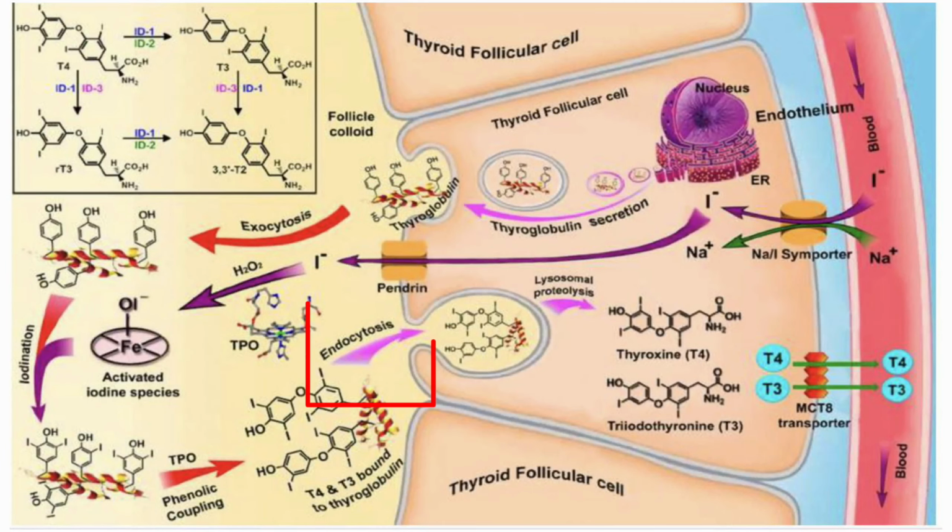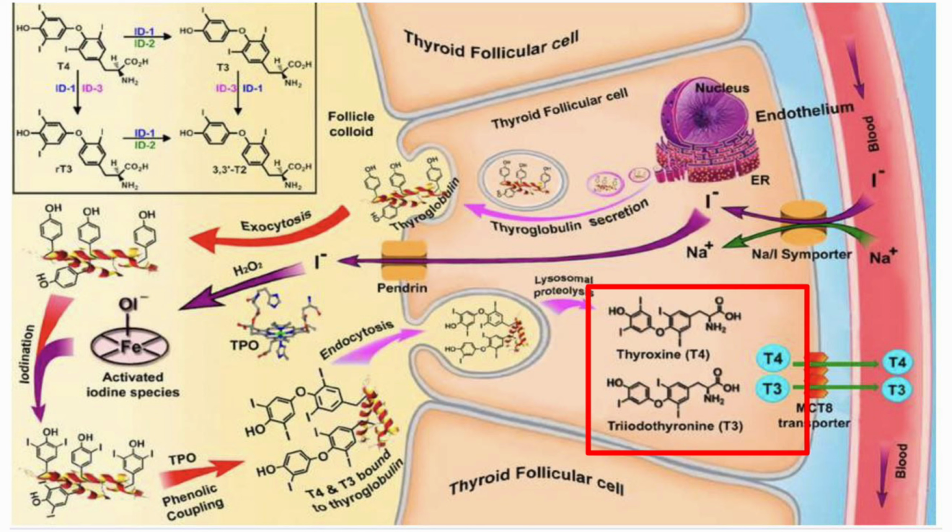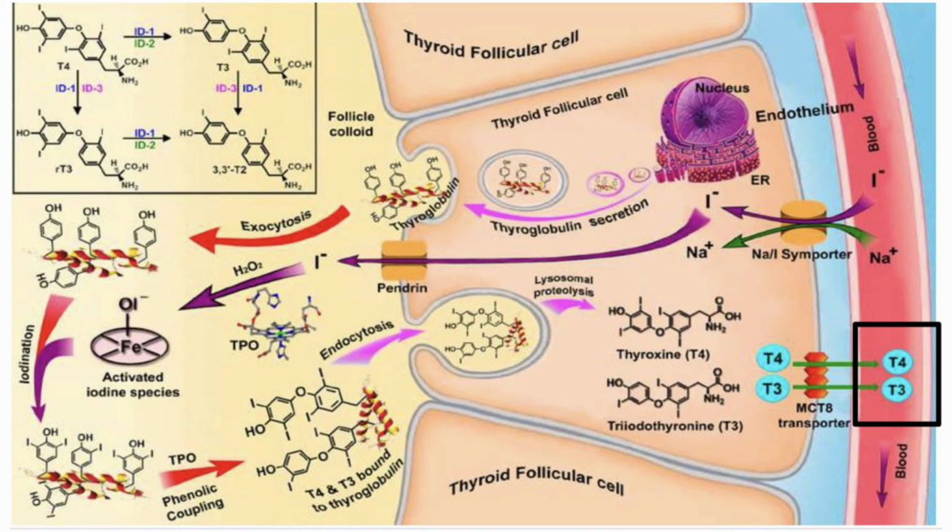Through endocytosis, the thyroglobulin enters back into the cell and the vesicle binds with a lysosome. The T3 and T4 formed previously were bound together. This lysosome separates the T3 and T4 and these hormones are released into the blood. 80% of the thyroid hormone produced is T4.